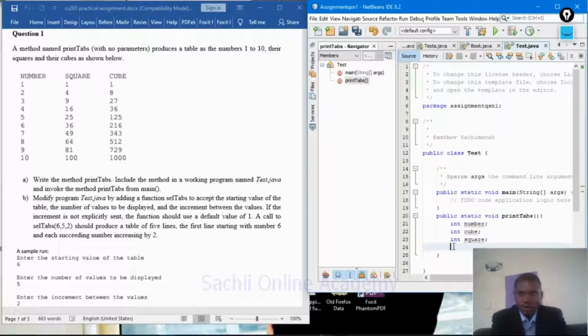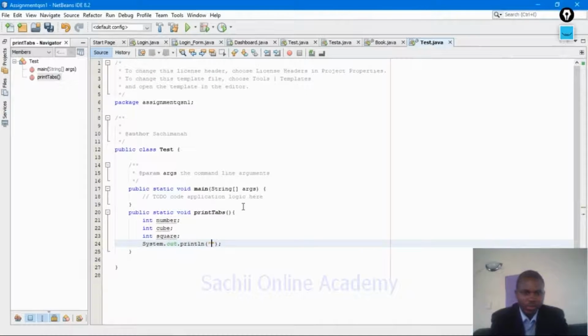We need the print line statement where we are going to print that output. So how are we going to print that output? It's number, then we concatenate with string concatenation, then plus square, and then cube.